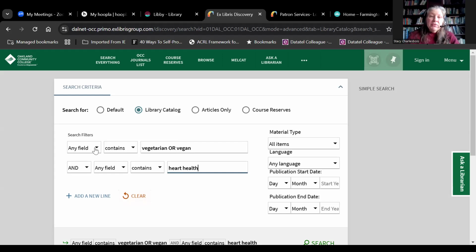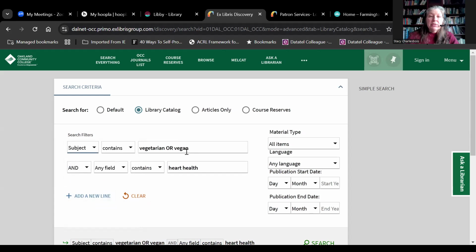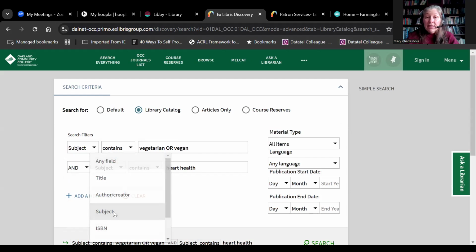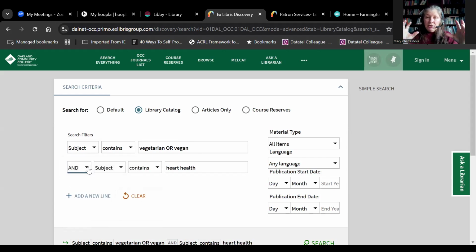And notice that I have search filters. So in these drop-down boxes, I can choose to say, oh, maybe I want a subject, because subject is looking at something specific, right? So I want a subject for vegetarian or vegan, and I want to do that in my second search term as well. And I do want to have this Boolean operator, and we only get and, or, and not, right? So I want to have that because, again, I want to take those two terms like we do with Boolean stuff, and I want to marry them together so that we take more search terms and we funnel them down and we reduce the amount of things that we have to look at.